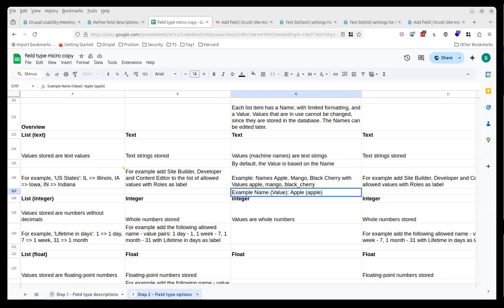Yeah, something like this is better. I think that works better for me.